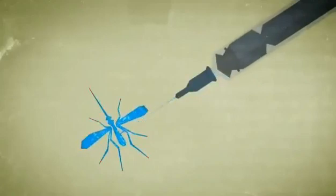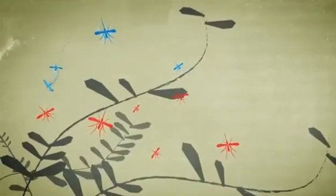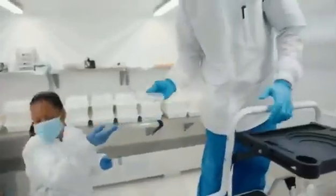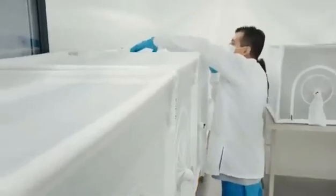When this bacteria called Wolbachia gets introduced into the mosquito, it stops their ability to transmit dengue. We release mosquitoes that have Wolbachia, and they go and mate, and Wolbachia gets passed into the wild mosquito population. If we're going to control these diseases in all the tropical cities of the world, it's going to require a lot of mosquitoes.